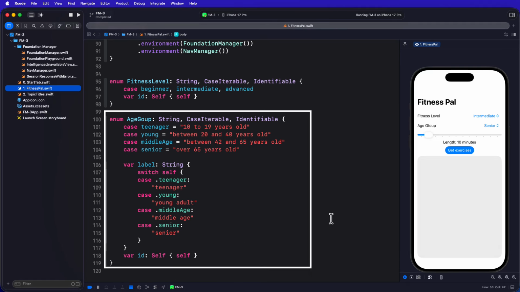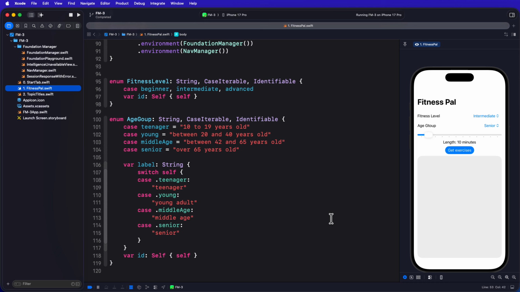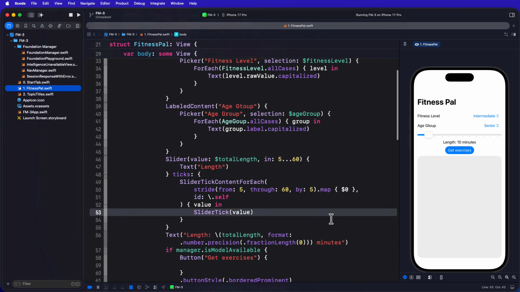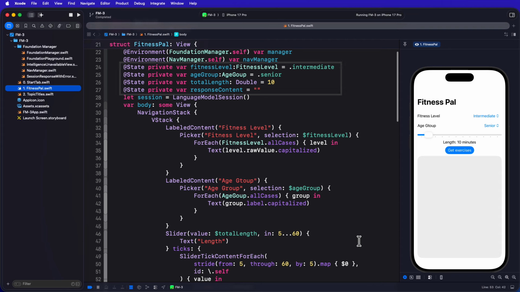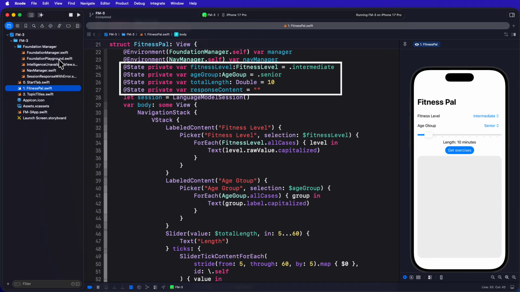While the age group is one of four different age groups where the raw value defines the age group, and since both are case iterable and identifiable, I've used these to create our two pickers. And those choices are bound to two different state variables, fitness level and age group. The slider is bound to the total length state variable, and that's going to determine the length of the workout in minutes.